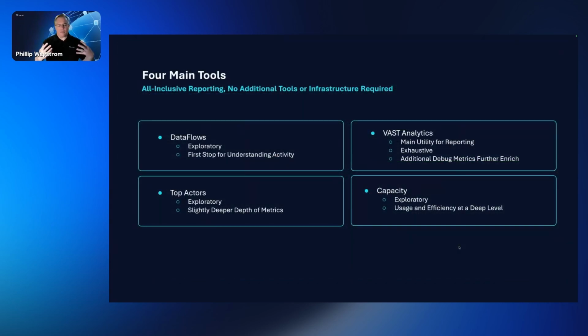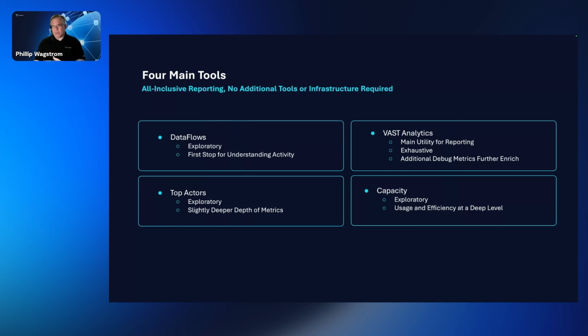So within the platform itself, we basically have these 4 main tools that we typically will go through and look at for getting performance or getting reporting off the system. So these ones here are going to be data flow. We'll demonstrate what data flow is here in a little bit, but it's going to be kind of exploratory.